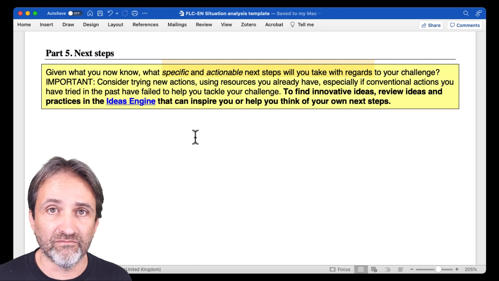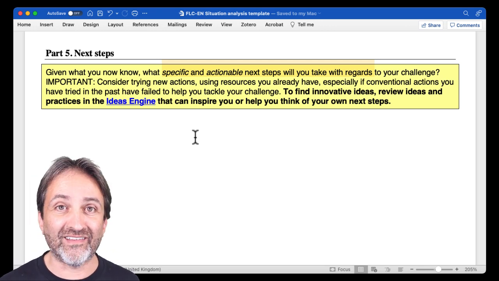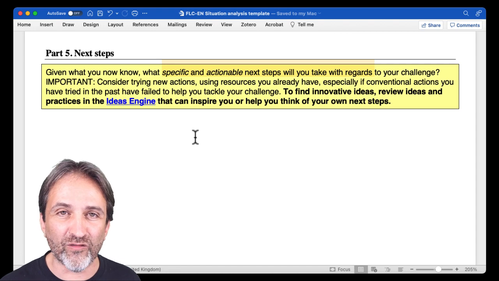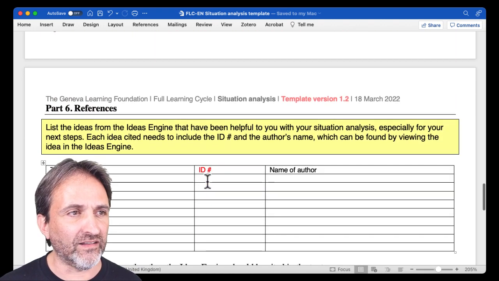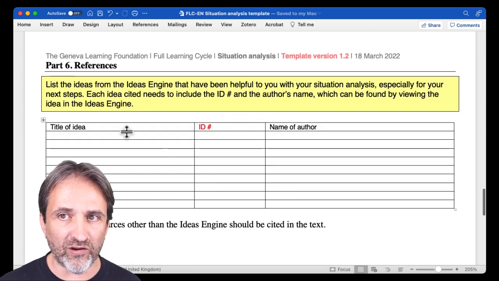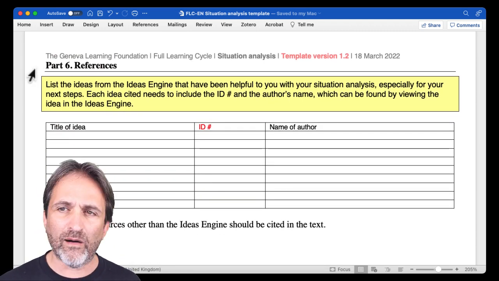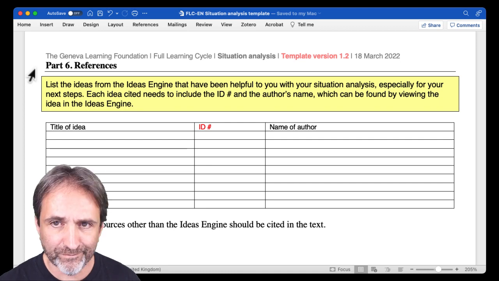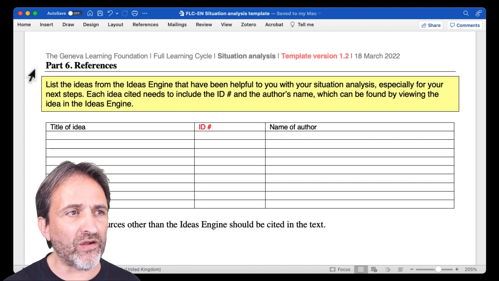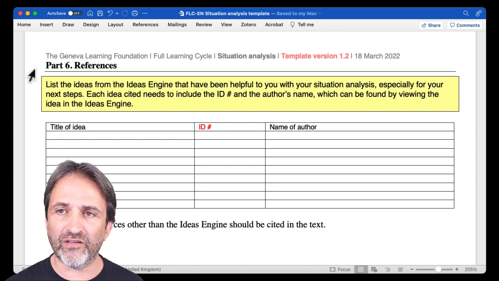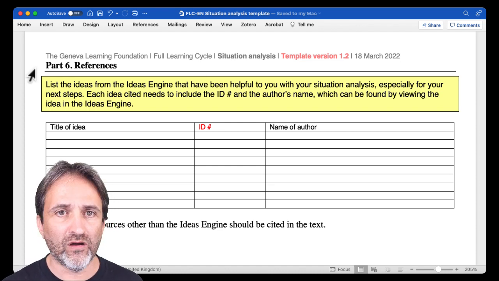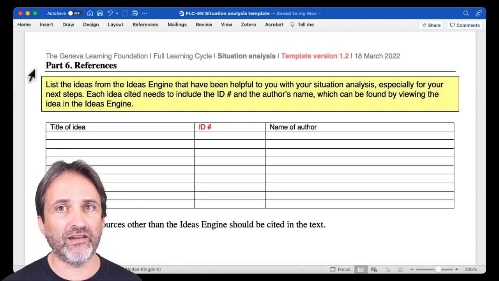And actually, what's the Ideas Engine? It's a place where you have hundreds of ideas from your colleagues from all over the world who've shared their practices and ideas as well. And that's where you can go and draw them. So in the last part, and we do this so we can then show that this actually works. Remember, there's always, in any public health project, including an initiative like this one, we need to show the impact. What difference does the Ideas Engine make?